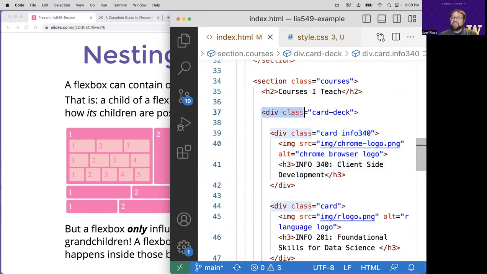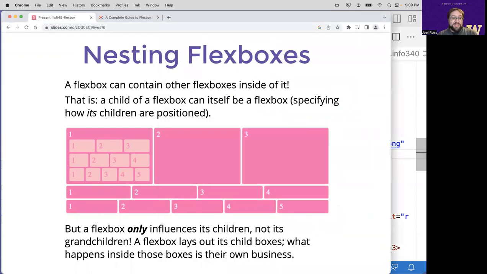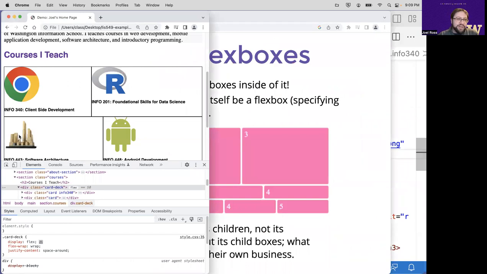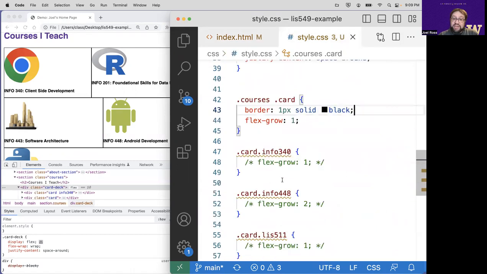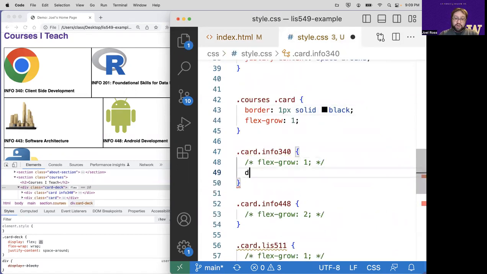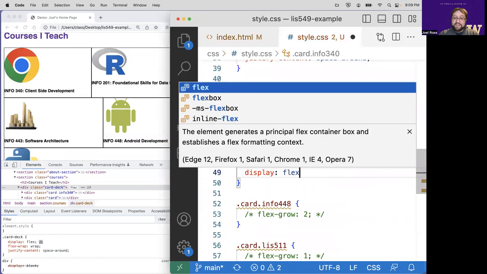Think of this as like a classroom, and then on each seat in the classroom, there is in fact another tiny little model classroom that can have its own content laid out in that way. So for example, currently my images here in my div, I've got my image and I've got my H3. These are basically block elements. But if I want to make those things into a Flexbox, I can do that. I can say, let's take this 340 card and give it a display flex.